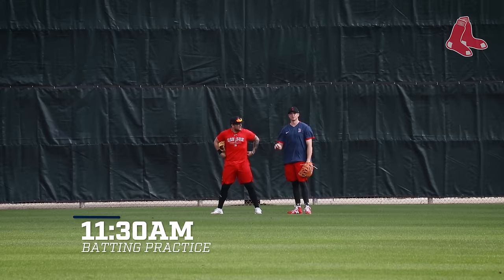Hi, this is Xander Bogaerts, rolling into JetBlue Park. First day of official workouts today with the whole team. Just good to be back. Good to see a lot of the faces again, and let's get this thing rolling.